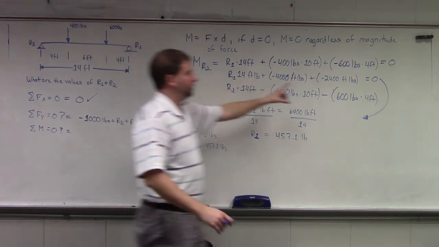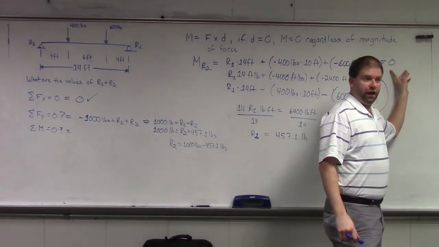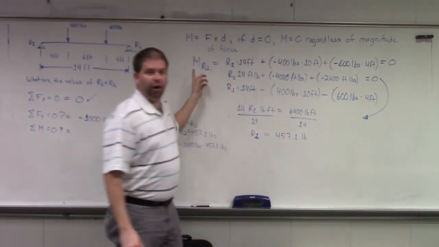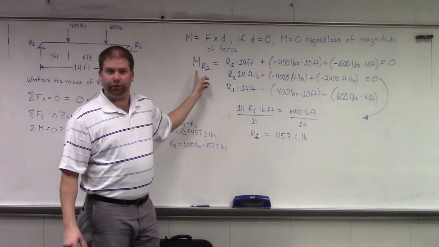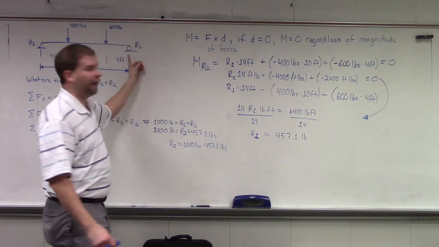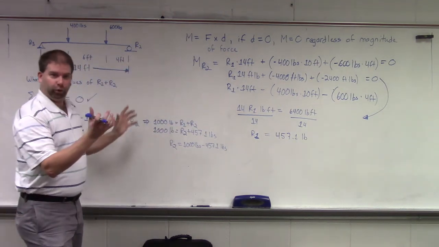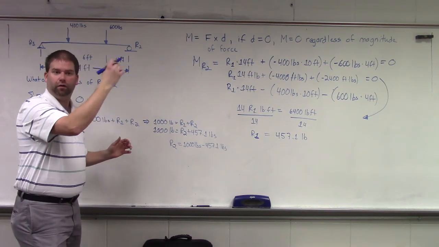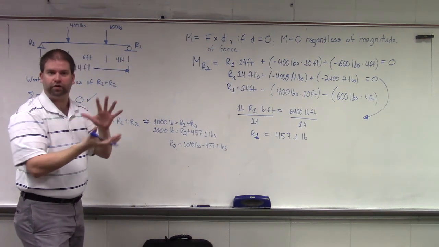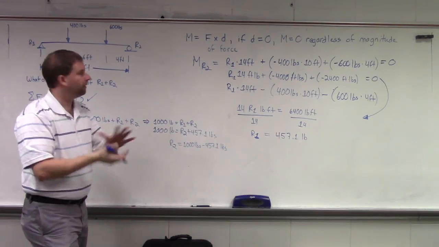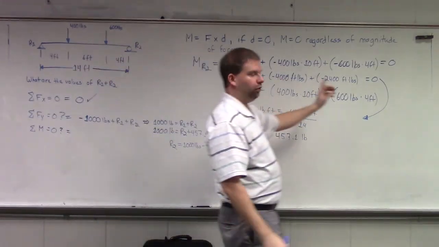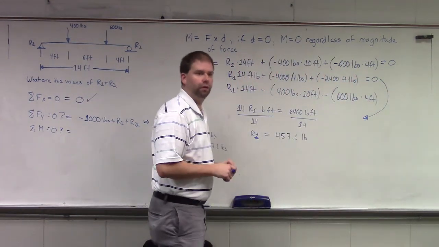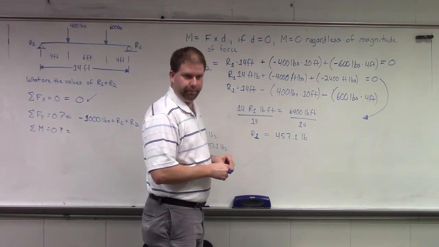Remember that we want this bridge to stay in place, right? So we need to make sure, if our moment about R2 does not equal 0, what does it mean for this reaction? It's going negative. We're going to yank that reaction point out of its pier or out of the ground or whatever it's tied into. If the moment is non-zero, we don't have static equilibrium and we're moving. You found the R1, and then you take that back up and plug it into your equation.